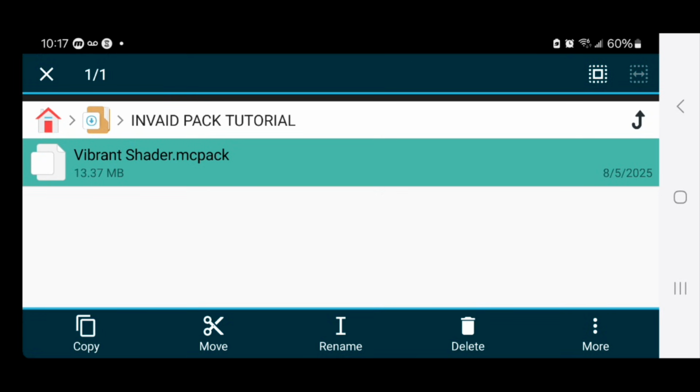All right, next up, we're going to be talking about addressing manifest issues. So if you see an error like "provided format version is invalid in pack manifest" or "version 0.0.0", the issue is likely to do with the pack's JSON manifest file. And if you have no idea what I just said, do not worry. I'm going to walk you through the entire process. We basically need to do some file manipulation inside of the pack itself.